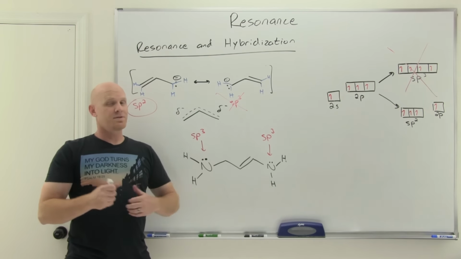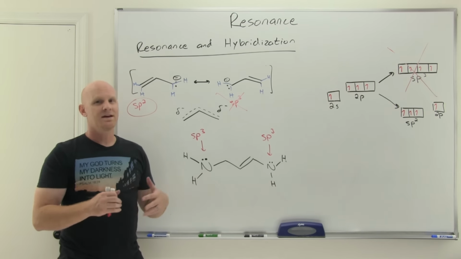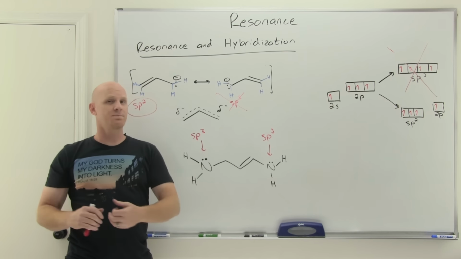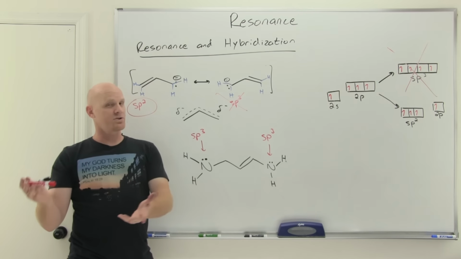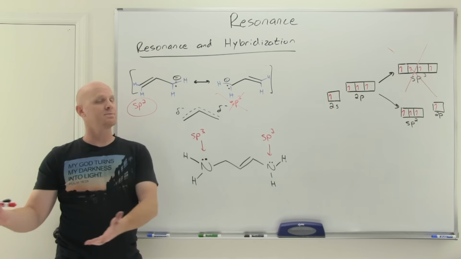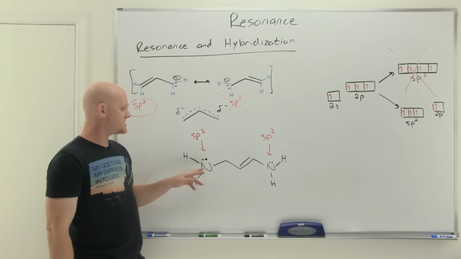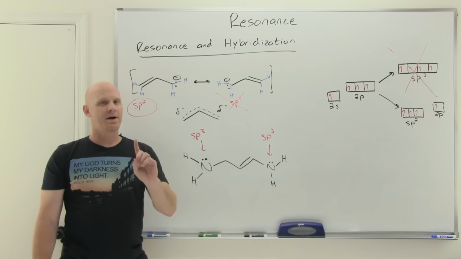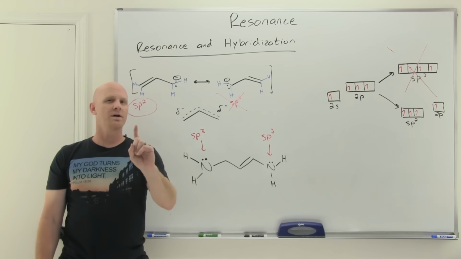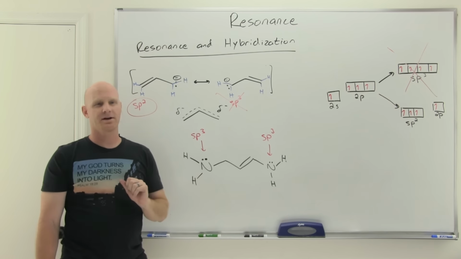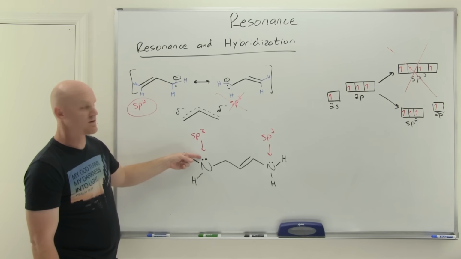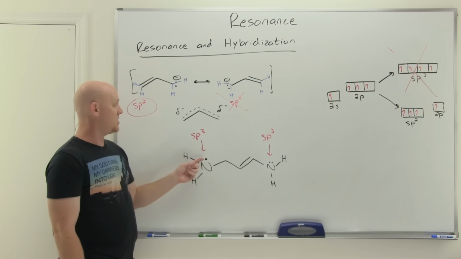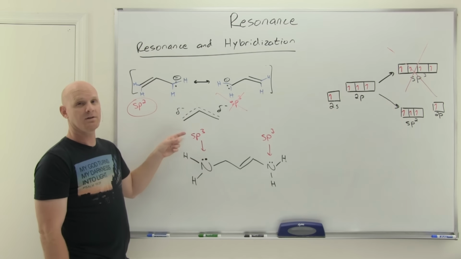Problem is then we'll say, okay, well, now that we do know about hybridization, if either of these is involved in resonance, then it's going to have delocalized pi bonding going on, and having partial pi bonding, it can't be sp3, it would have to be sp2 instead. And so the question is, are either one of these lone pairs involved in resonance? And recall that lone pairs are involved in resonance if they're exactly one sigma bond away from pi electrons. So this guy here, is he 1 bond away from pi electrons? Well, he is 2 sigma bonds away from pi electrons, no resonance. So he really is sp3.